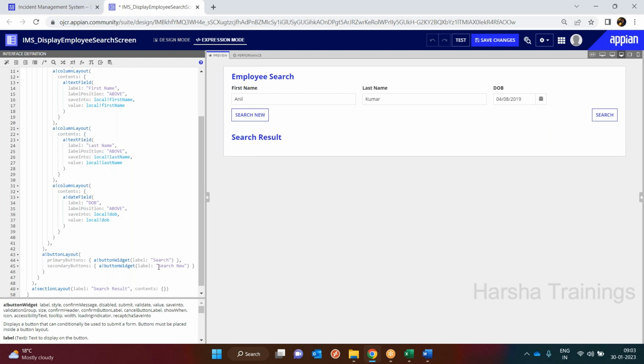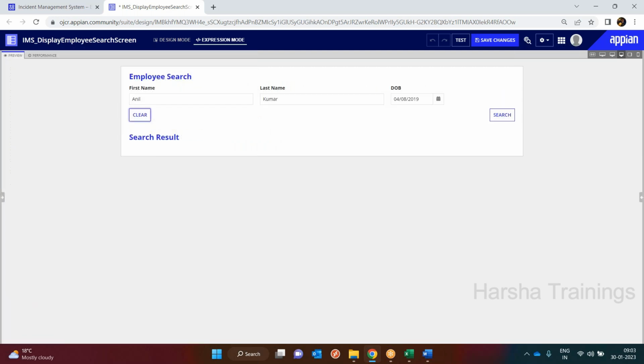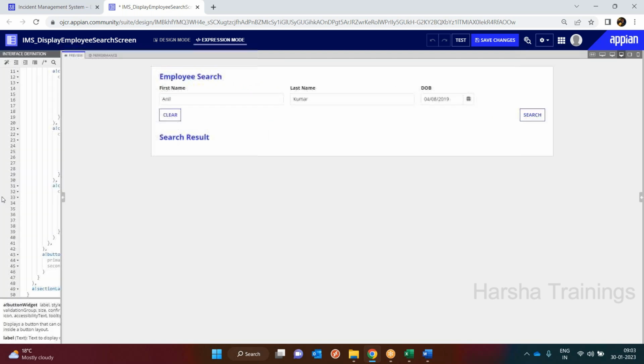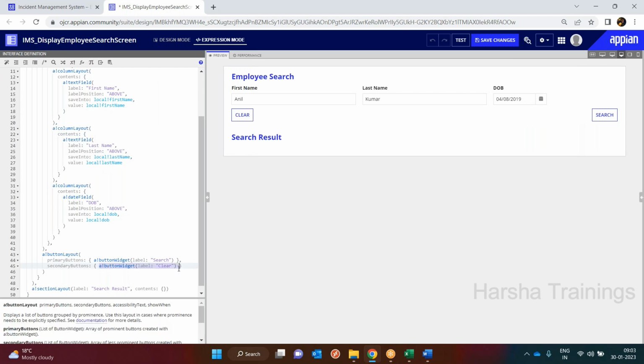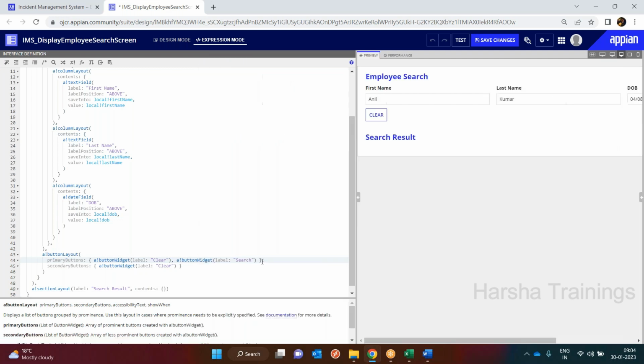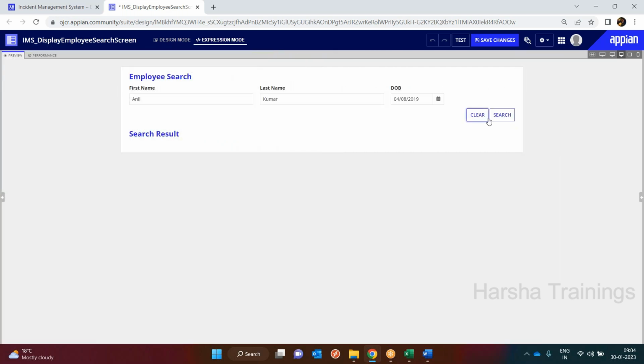Okay. Let's say put it clear. If we have this, put it clear. Now, if you want these two buttons at the same position, at the same place, you just copy it and paste it here because it's an array, right? You see, it's gone there. I mean, I just remove this secondary button then in that case. So this is how.